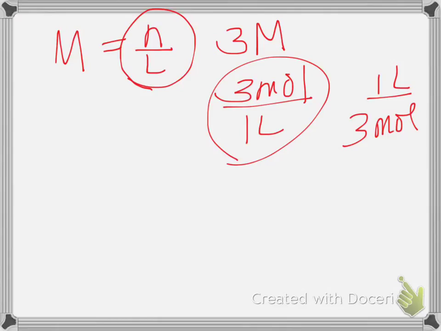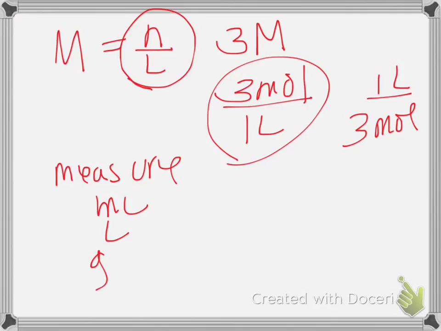So if you're given a problem where you're given molarity, that's usually not the right thing to start with. And I think students struggle the most with what to start with. So if you're given a molarity stoich problem, my suggestion is always, when you're trying to figure out what to start with, do something you can measure. So if you have milliliters or liters or grams of something that can be measured, that's the thing to start with. And then you're going to use the molarity as a conversion factor.